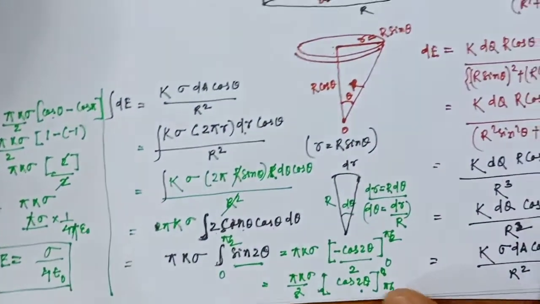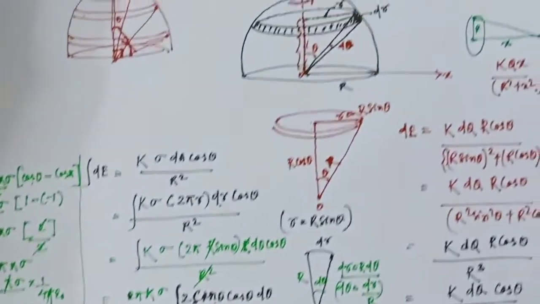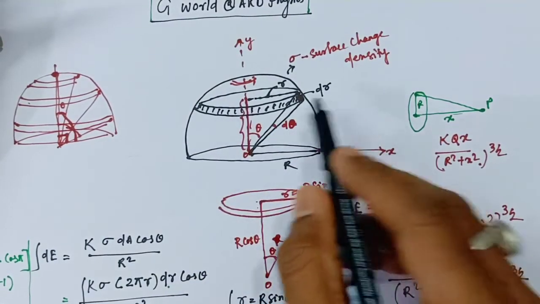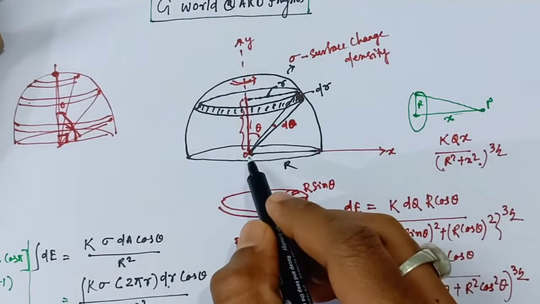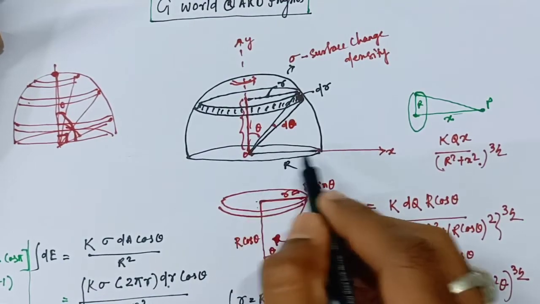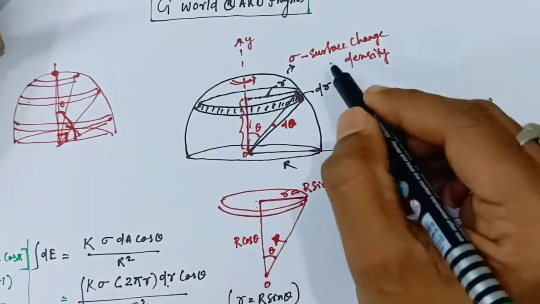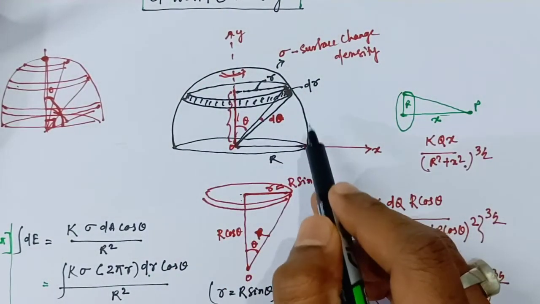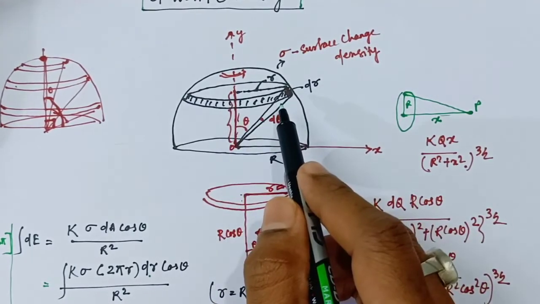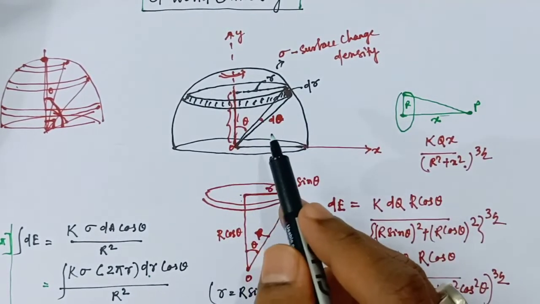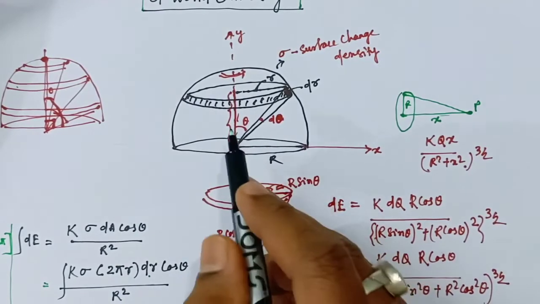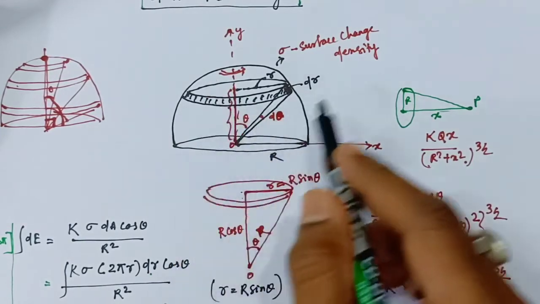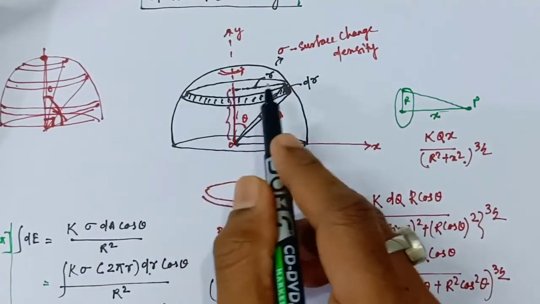One more time, from the student perspective, I want to discuss it again for a better view. What I have considered is a hollow hemisphere. Let O be the center of the hollow hemisphere of radius r having surface charge density sigma. This hollow hemisphere is an extended body, so I have to consider an element. In case of a hollow hemisphere, a student must imagine that the hollow hemisphere is made of a large number of rings, having different radii.